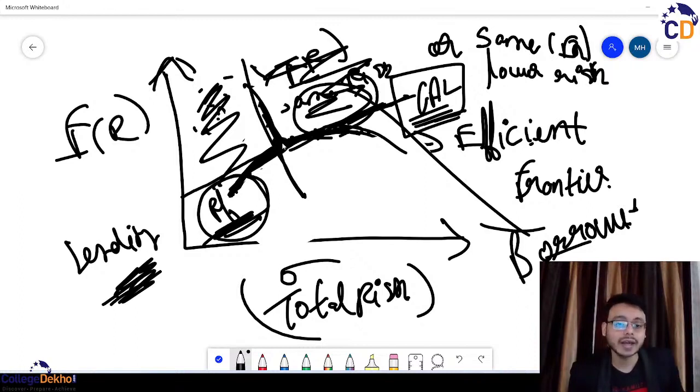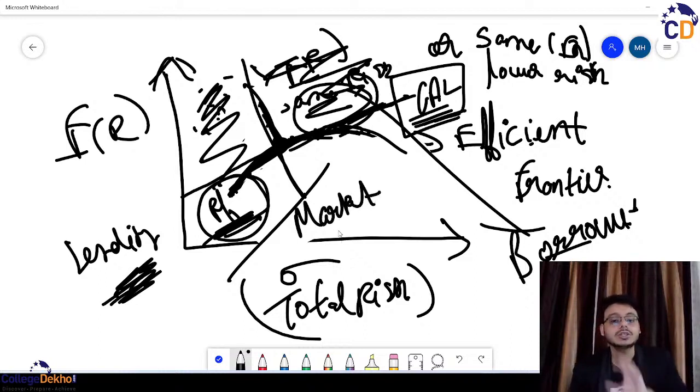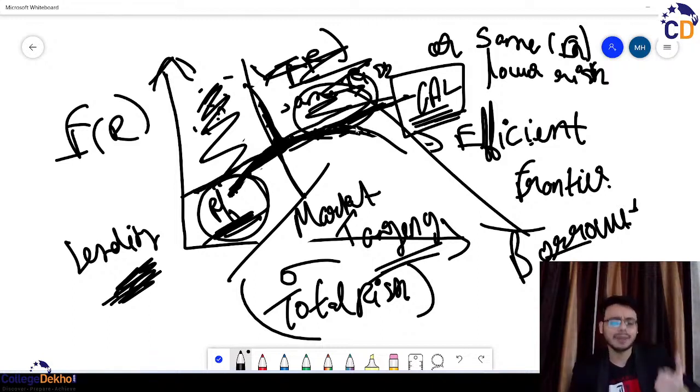And जो mid point है यहाँ पे जो like bifurcate कर रहा है, this point is called the market portfolio, and it is also called what? The tangency portfolio. Tangency portfolio is nothing but at the point where your capital allocation line, yes, CML line, intersects the efficient frontier, ये midpoint. It is the market portfolio. And market portfolio is a combination of all the risky assets. Risky assets ही होते हैं इसमें बस, और कुछ नहीं होता.